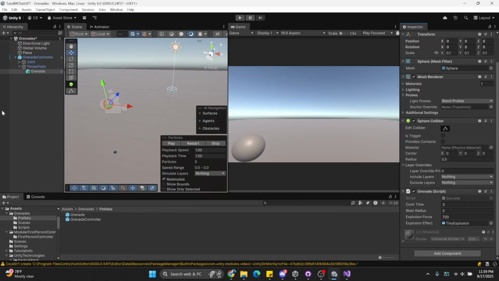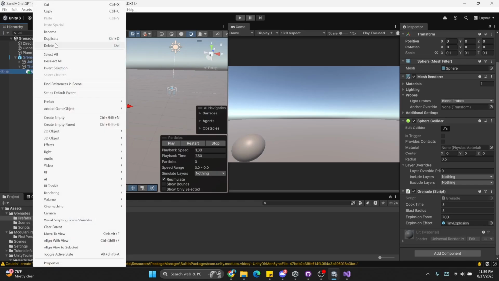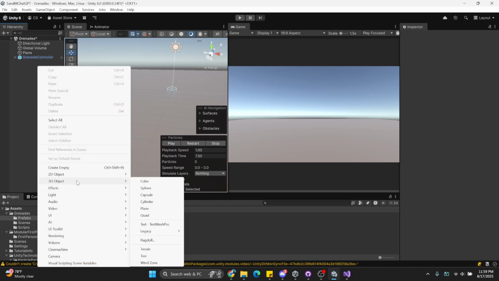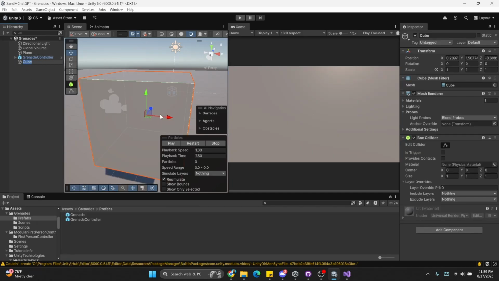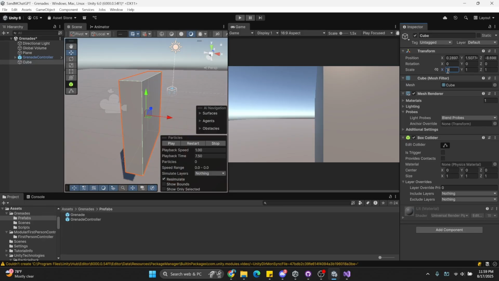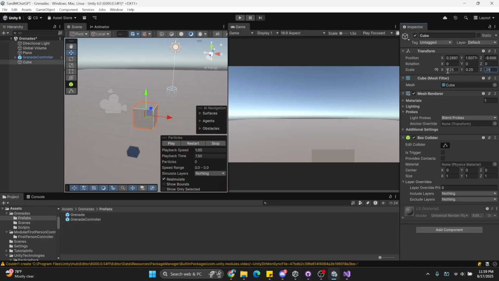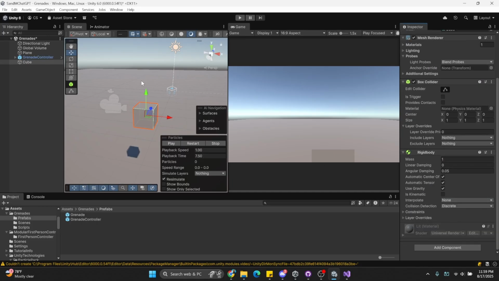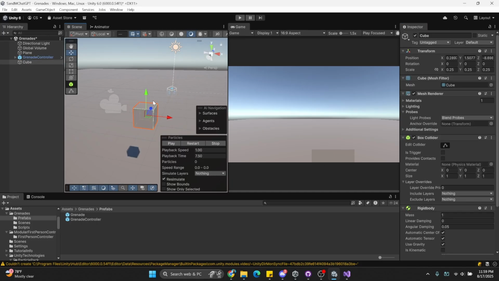And I'll show you why. Because I don't think it's gonna do exactly what we want yet. But that's fine. We will make some 3D objects. We'll make some cubes. These cubes will be 0.25, 0.25, 0.25. And they're going to have rigid bodies on them. And then they're going to be, I'll go to that. They're going to be over here.